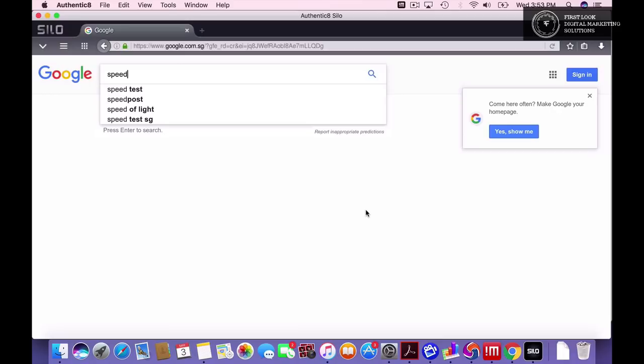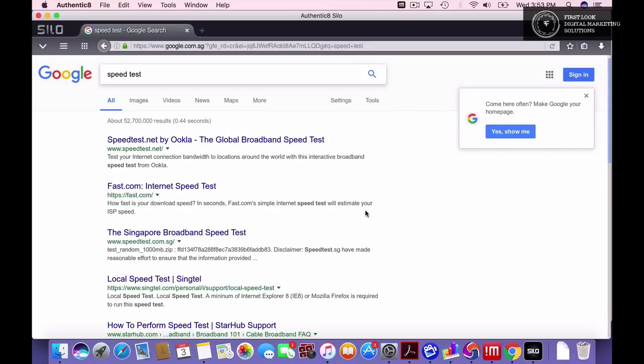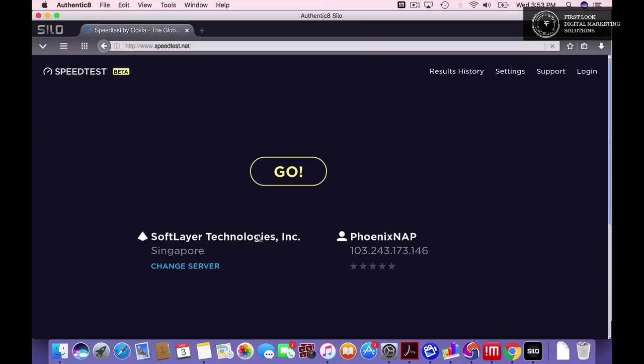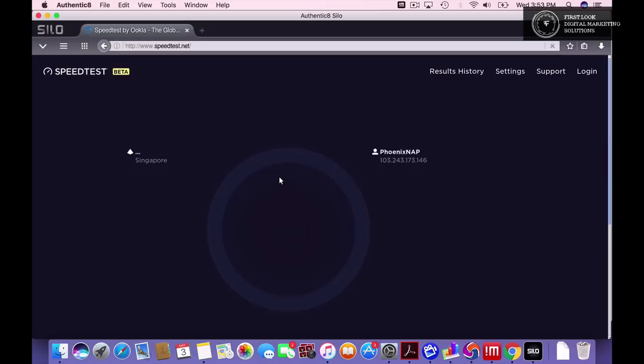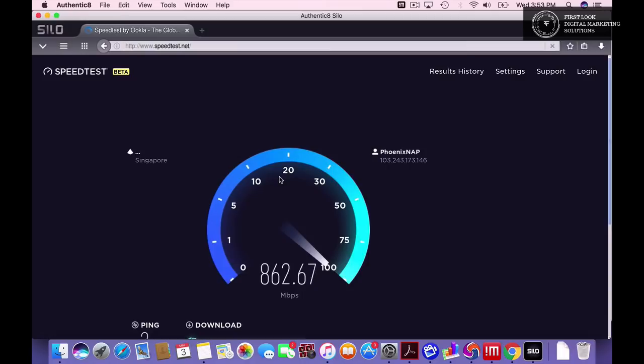I type in speed test. The first one you see over here is the Ookla one, which we already tried. You see the servers change over here, which is Singapore, so we are accessing their servers, and this is completely different. I click on Go, and now let's see the magic, the actual speed that it is going to give. It's pinging. Let's wait for a minute. You see this, it's 800 and it's 900, going to reach some 950 Mbps, or 975 Mbps. But let's wait for the entire download speed.